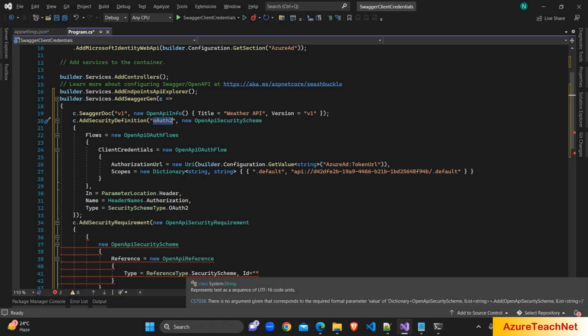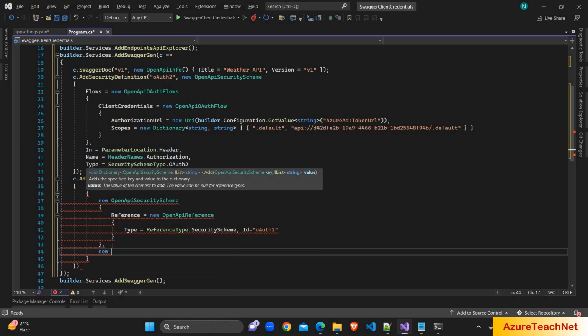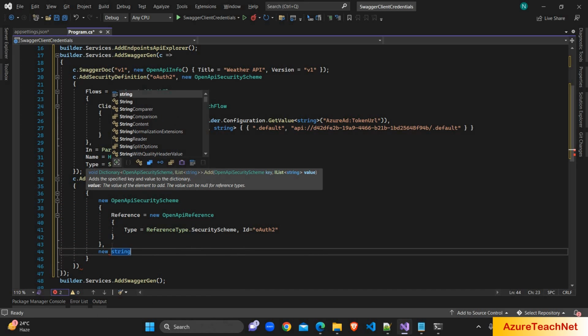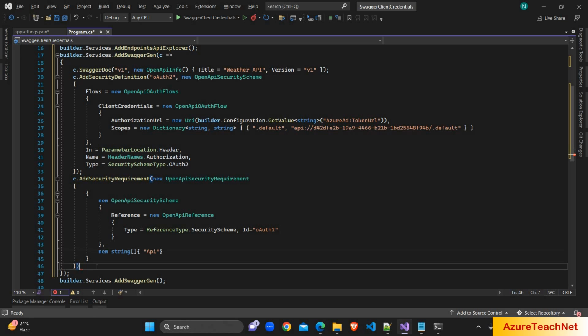So I am copying it over here and pasting it over here, and here we have to pass an array of string. So here I'm writing new string and I'm giving API over here. You can give anything that you want.